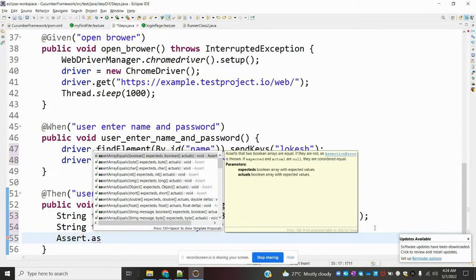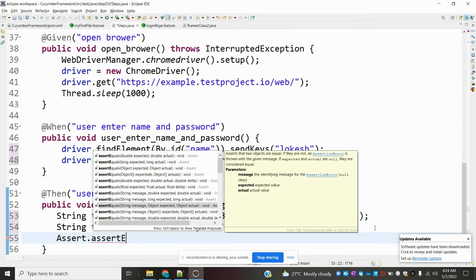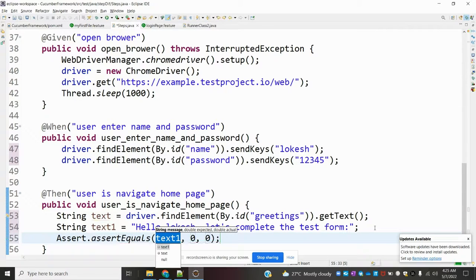Assert dot assert equals, and we can specify two objects, expected and actual, for the string format of the messages, and str1, and I can take text1 and text, I can use both places.